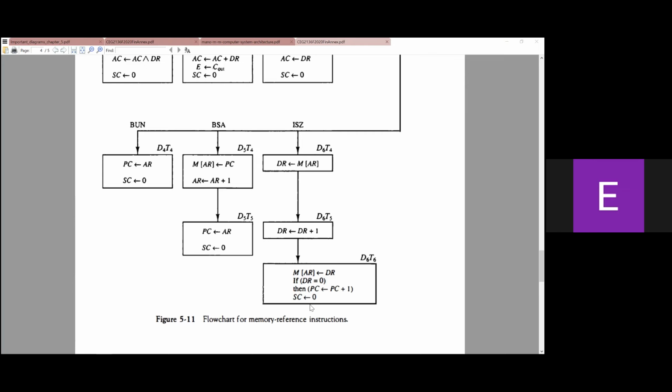If you add 1 to that, what happens? 1, 0, 0, 0, 0. But that 1 is a carry. It gets carried out. We forget about it. So now DR is 0 because we don't have a 17th bit. We do have 16 bits, we don't have a 17th bit. So that 1 that got carried out just gets lost, and the DR now contains just the number 0. You understand? Awesome.